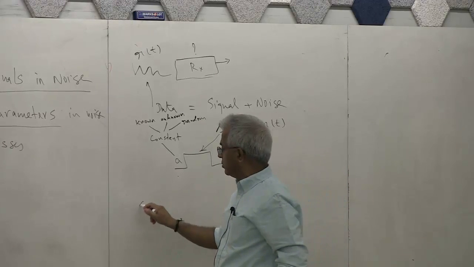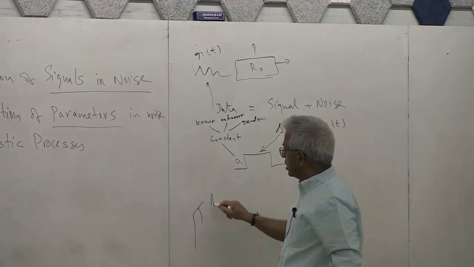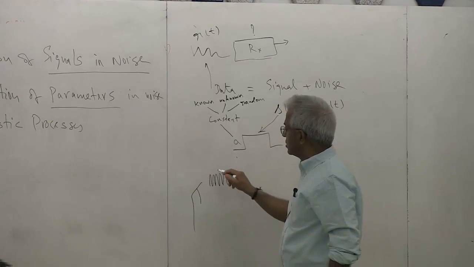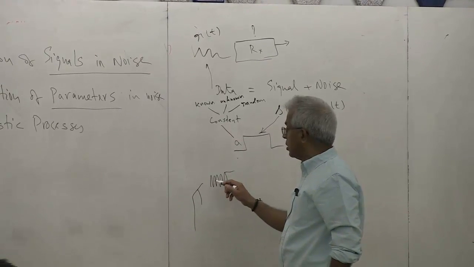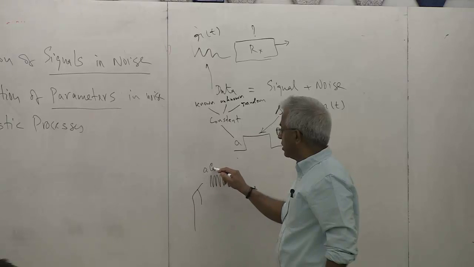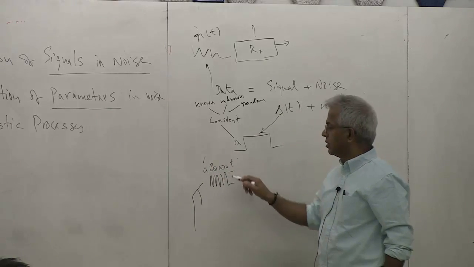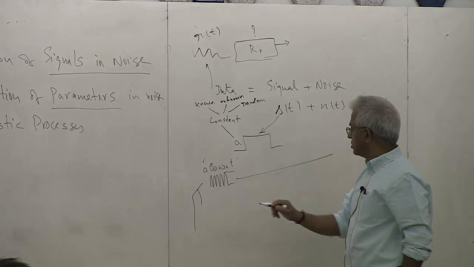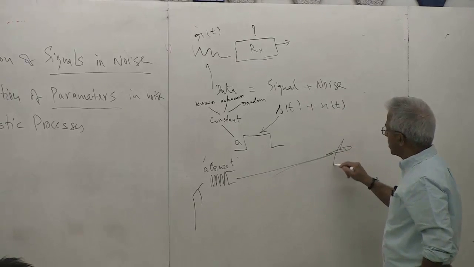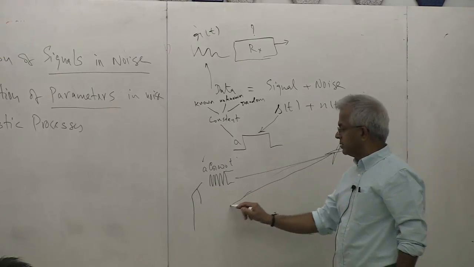That's because you transmit a signal and it comes back to you, like in radar, right? What happens in radar? You have a transmitter. You transmit a pulse of some height. So of course, what you transmit, you know. For example, let's say you transmit this signal. So this A is known. You know the frequency, though this goes. And if there happens to be a target, then you will get a return.